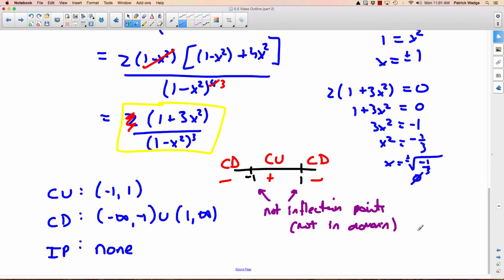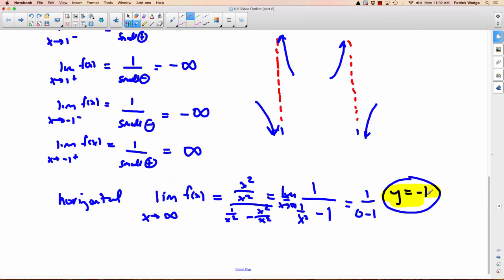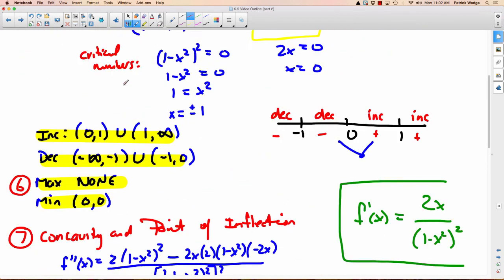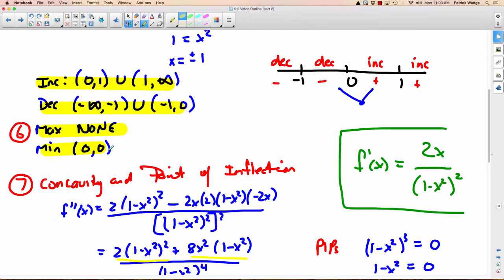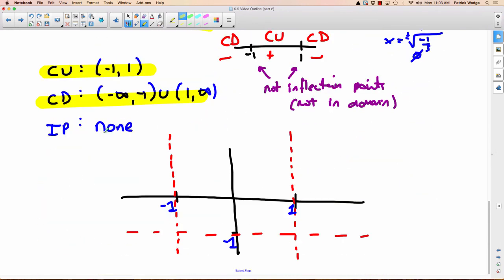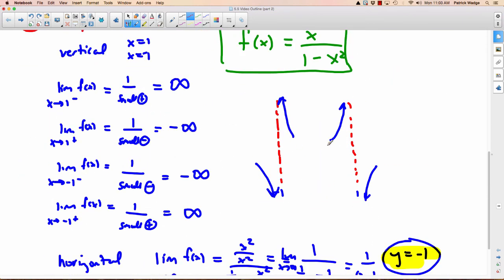All right, we're now ready to graph this thing. Remember, we had asymptotes at positive 1 and negative 1. Vertical asymptotes, I mean, at plus 1 and negative 1. And we also had a horizontal asymptote at y equals negative 1, so we need to include that on there. Now, other points we had was our minimum at (0, 0), which was also our intercepts, of course. And that's it. We have no other points to work with. But remember, we also have this information right here. We said that it was going to have this shape right there, so we can add that into our drawing.